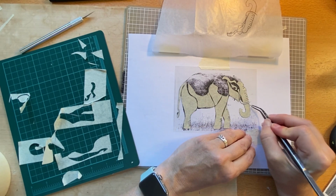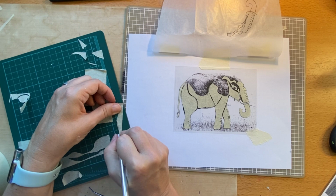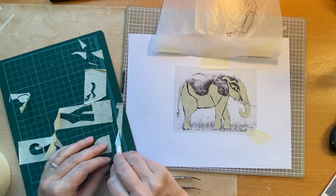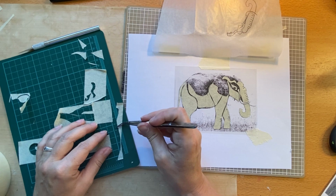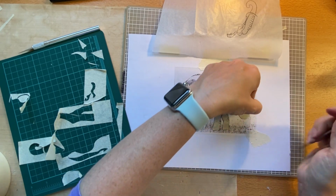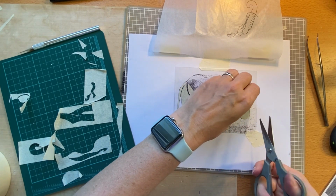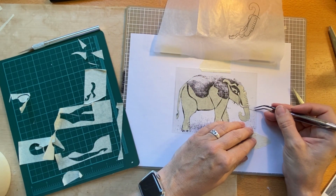And then I'm going to do another little strip here to do the same. This one I'm just going to cut a piece freehand, nice thin strip, and then we'll add it to the edge. This is pretty finicky. And then I'm going to cut it here. I'll exaggerate that a little bit.